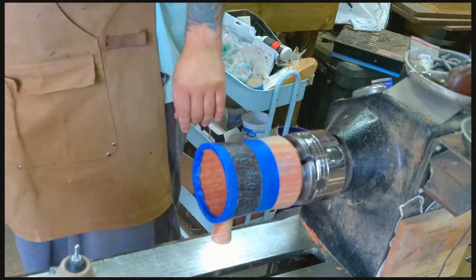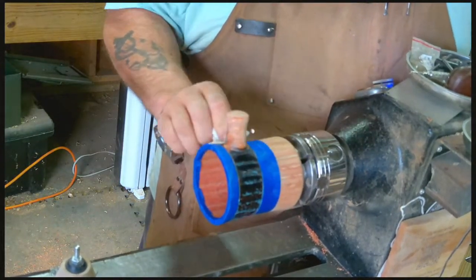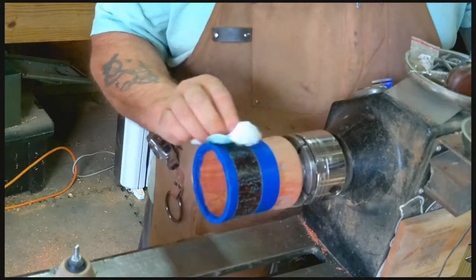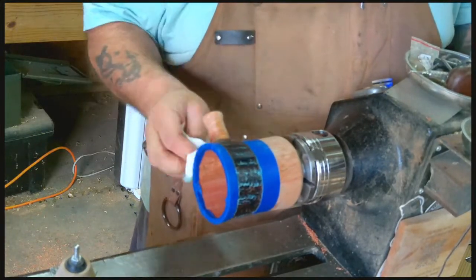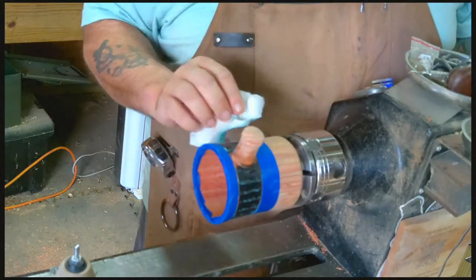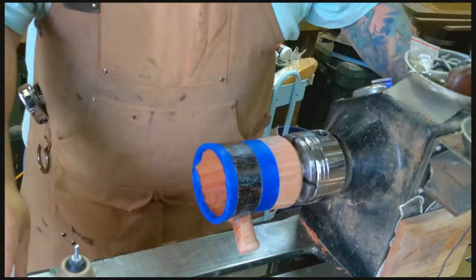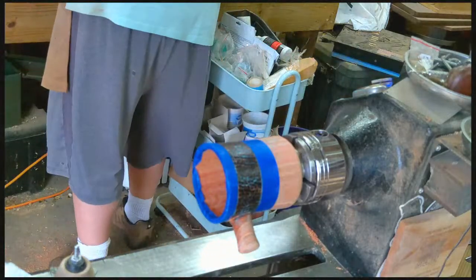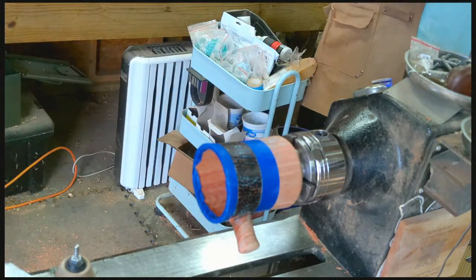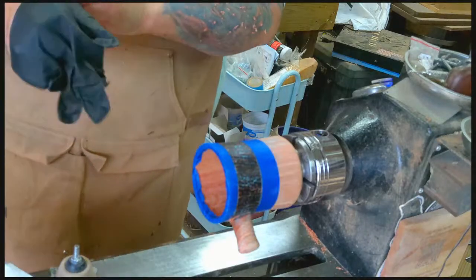And Doug, you were saying a wet towel. If I kept towels in the shop, I'd try it. I do not use cloth rags, especially around the lathe, for safety reasons. So I don't have any. Now that's a lie. I do have some microfiber that I use to clean my camera equipment, but I don't use it here. Okay, so wet that one. Let me try something. I don't use cloth around the lathe. And that goes back to my Navy training. Spinning equipment and any kind of fabric is a disaster. Oh, you meant paper towel. Okay, yeah, paper towel.